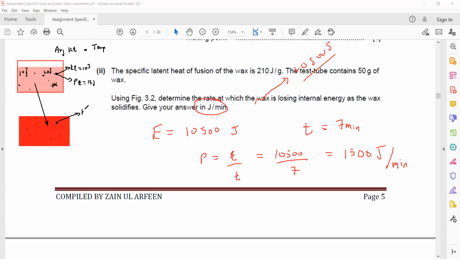The speed of the particle remains the same, so kinetic energy remains 10, but the energy which changes is the potential energy. So the potential energy will decrease, for example to 5. If the potential energy changes, the internal or total energy also changes, but the kinetic energy remains unchanged. So whenever the object changes state, the kinetic energy of the particle does not change, the potential energy changes. That's why there is a change in internal energy. Is it clear? Okay, sure, thank you.